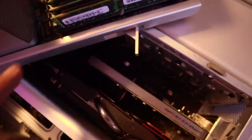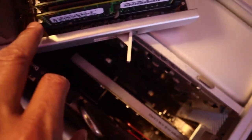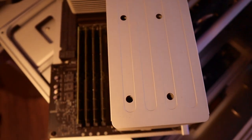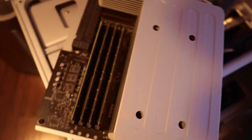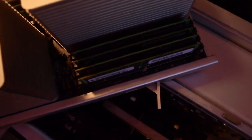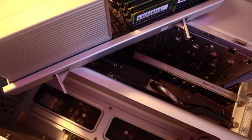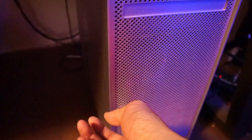With 128 gig of RAM, it's full pack. 16 gig each card here, you get 8. So 100. Yeah, it's full pack, 128 gigs of RAM. Okay, and run it. Okay, we're gonna turn it on.